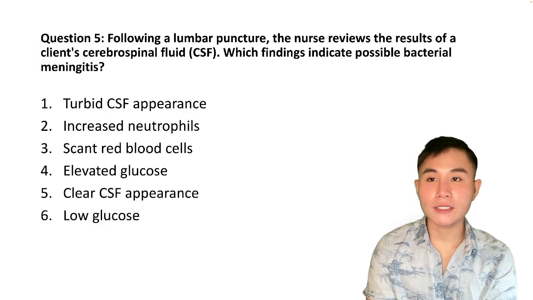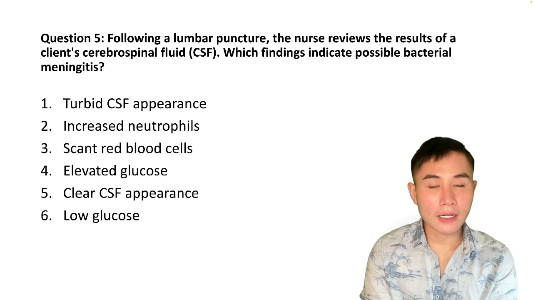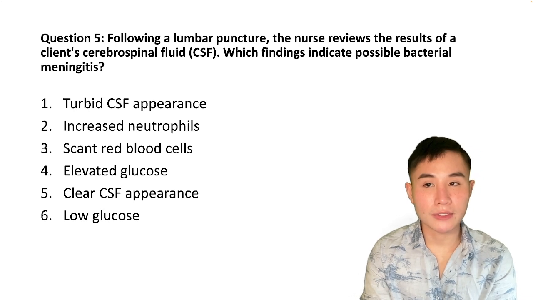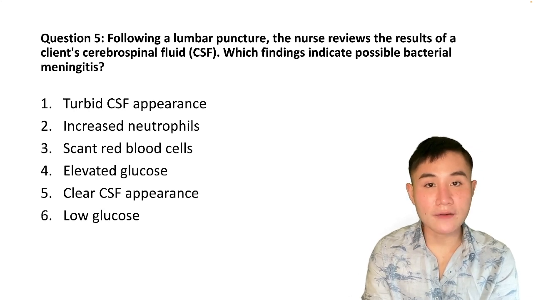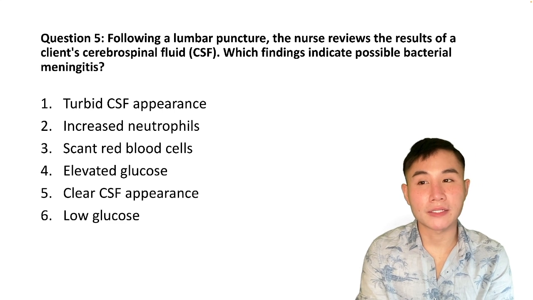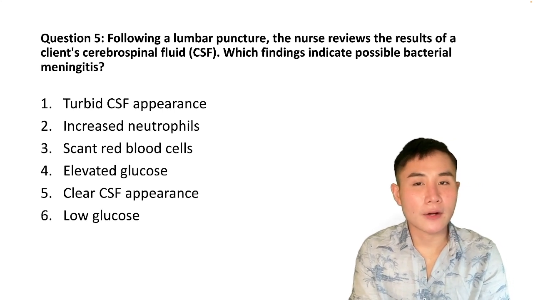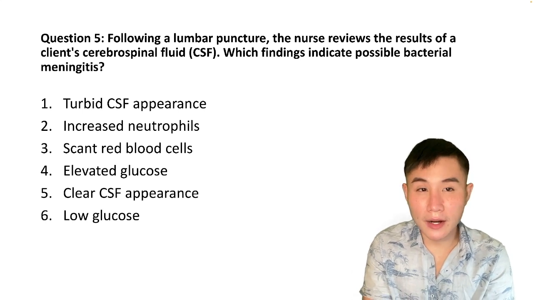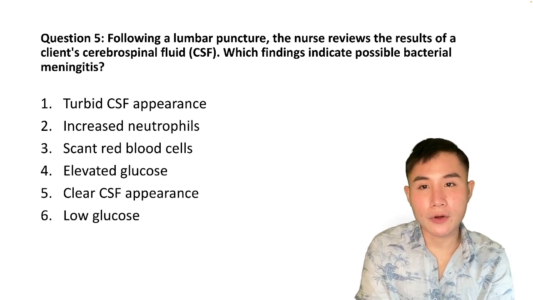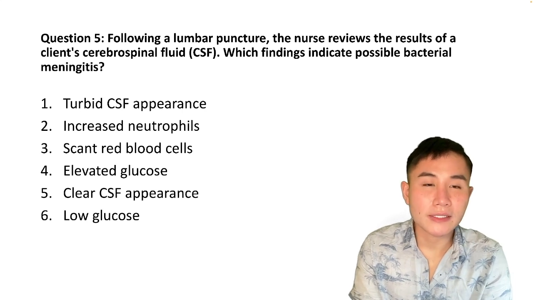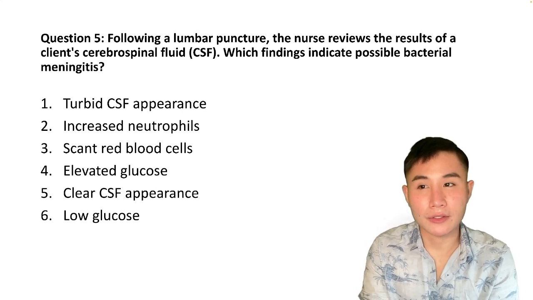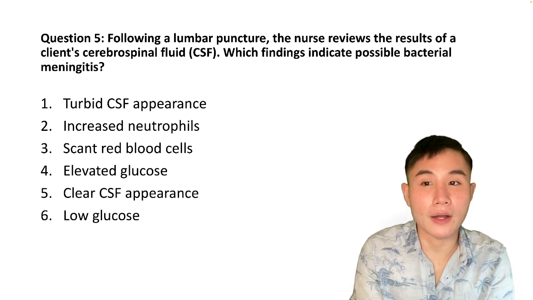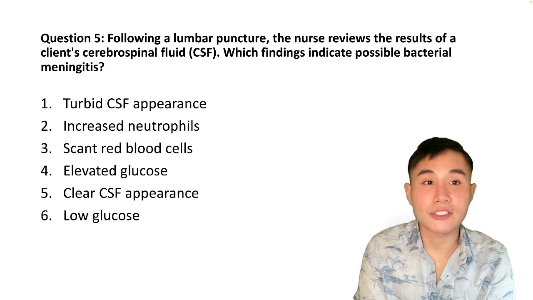Next, question number 5. Following a lumbar puncture, the nurse reviews the result of the client's cerebrospinal fluid, CSF. Which finding indicates possible bacterial meningitis? For the NCLEX, they're going to ask you to differentiate bacterial meningitis and viral meningitis, so it's important to know which one is which. But honestly, just learn one, which is bacterial meningitis, because it's more common. If you know one, you don't need to know the other, because it's just the opposite.